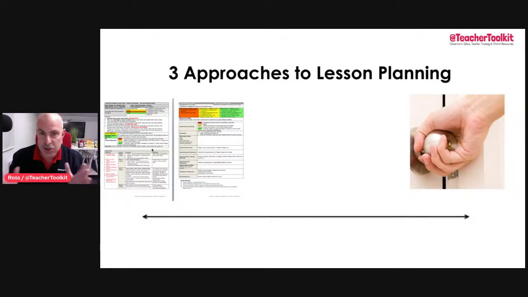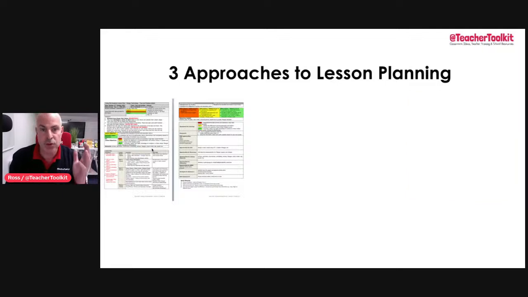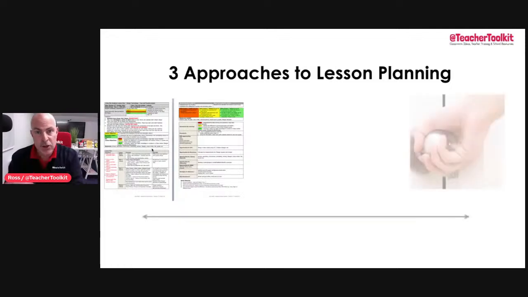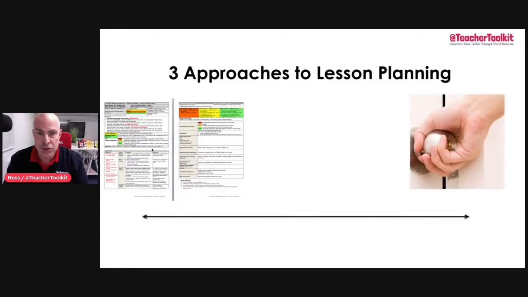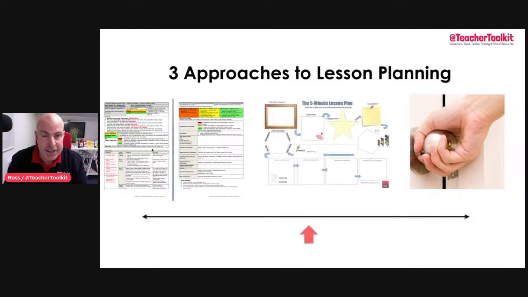And these two extremes are not sustainable. We can't do what's on the left, 25 lessons a week, although many new teachers do. You can be doing this for a couple of hours just for a 1-hour lesson. Or on the right-hand side, it's not fair if you did this 25 lessons a week. It's not fair on yourselves or the pupils, and it's going to lead to lots of anxiety for yourself. So the 5-minute lesson plan evolved from these two pressure points, trying to come up with a nice balance.